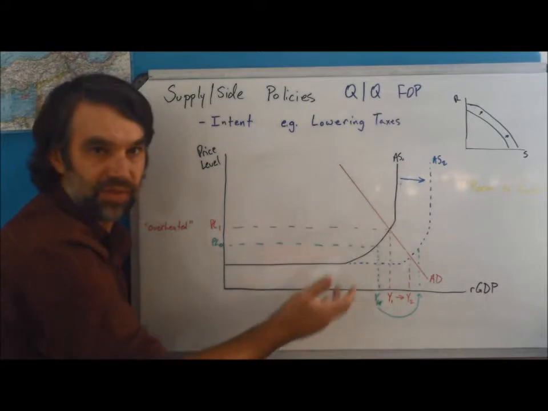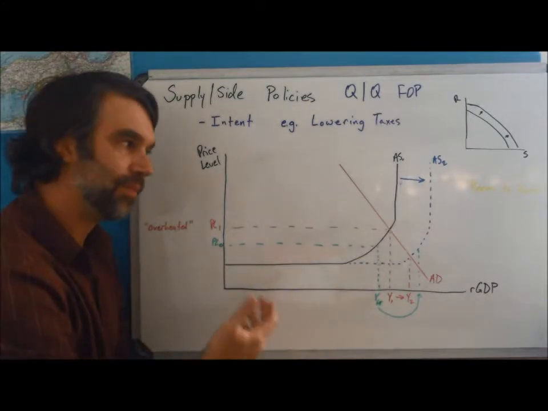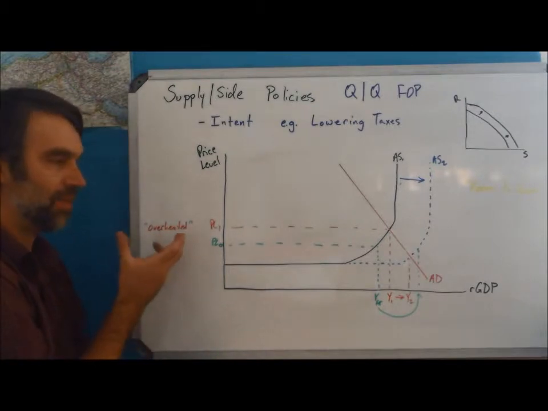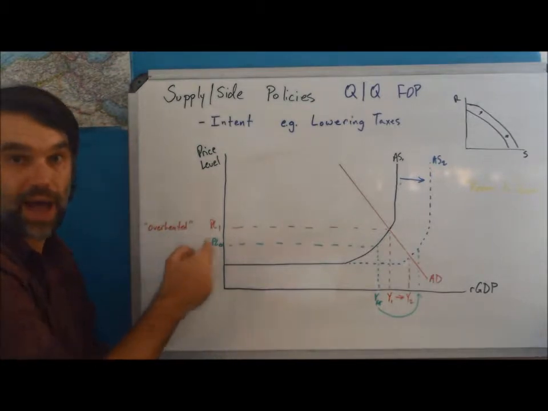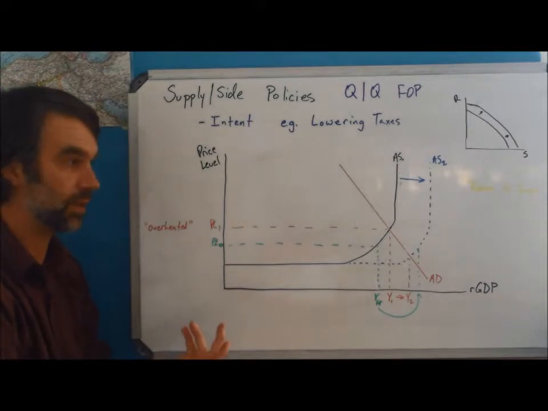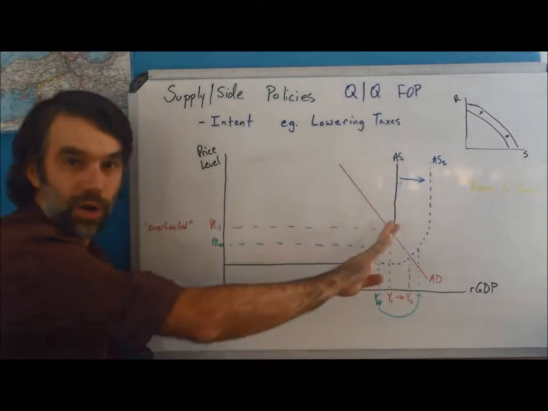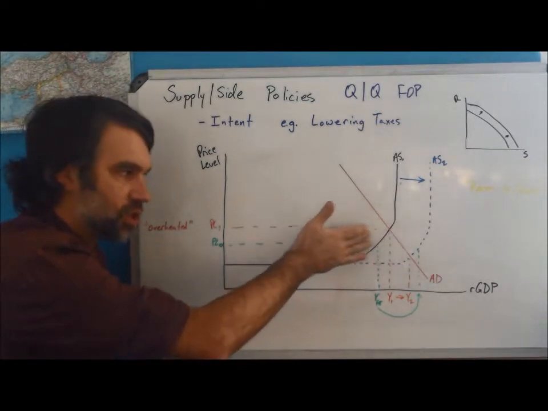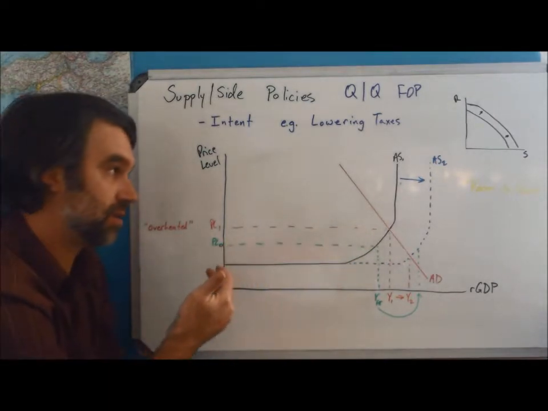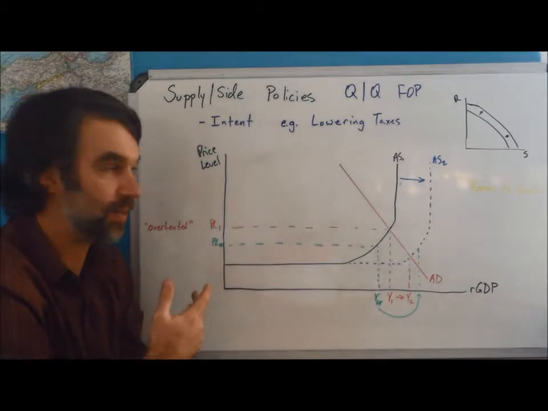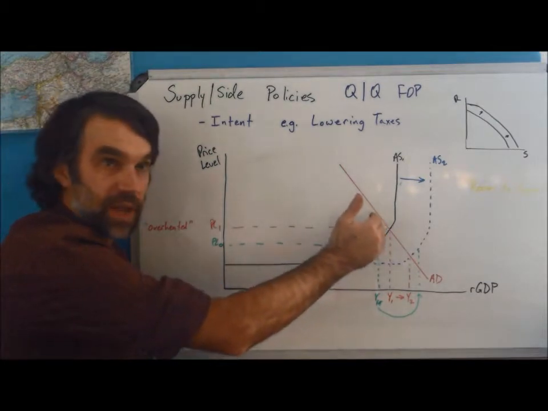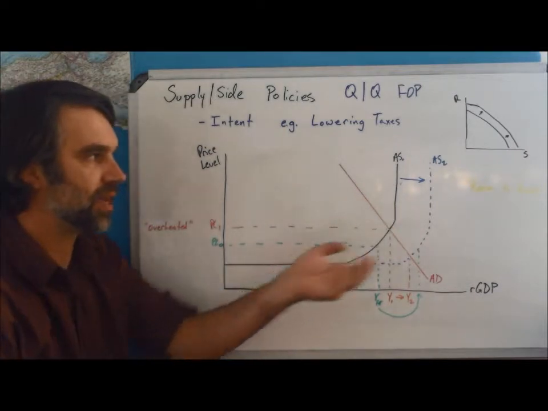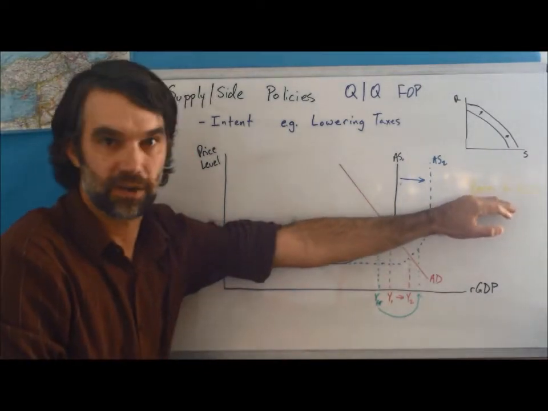Remember, they don't clearly define where YFE is, but we can always tell if we look over at the price level. If people feel like the price level is too high, if they feel like inflation is a problem, then we must be somewhere past YFE. So in this case, you could shift aggregate demand to the left, and like we talked about under demand-side policies, they might take measures to keep aggregate demand from shifting too quickly to the right, but at the same time, they need some space to grow.